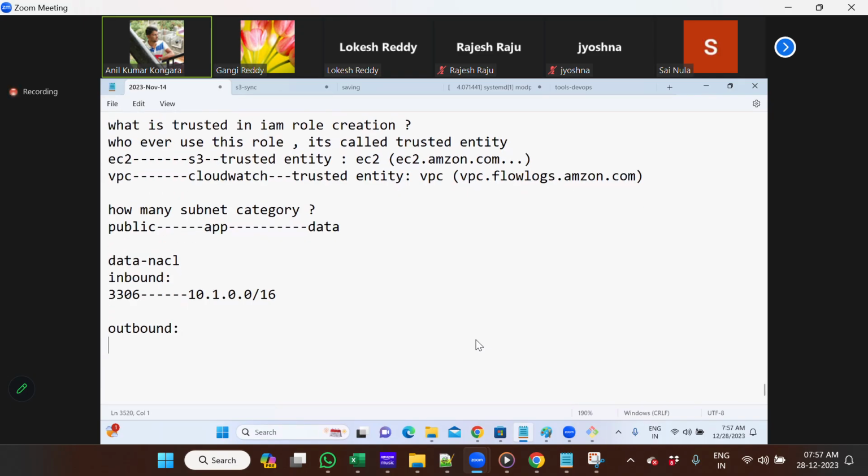First, we have to allow ephemeral ports, to the VPC CIDR, the application. Next, one more thing, right?